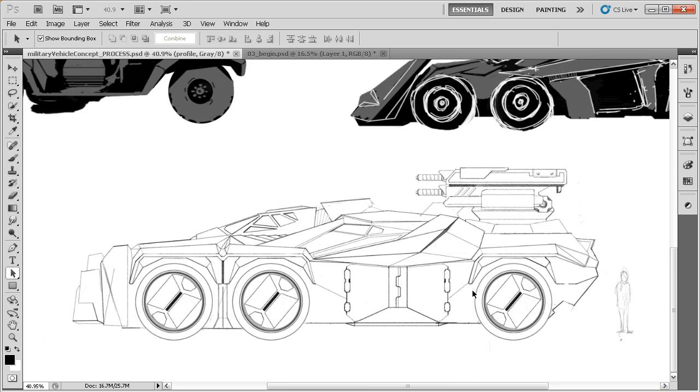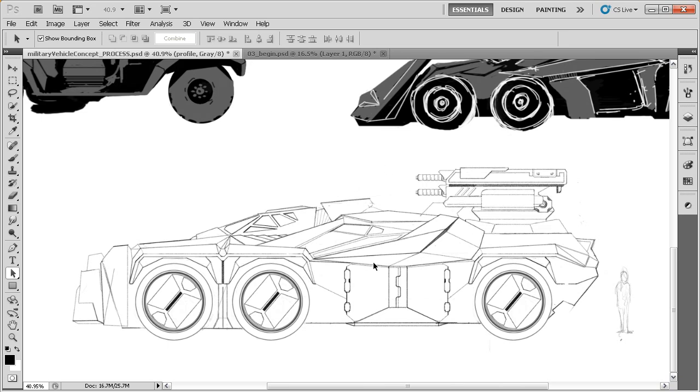As I translate this into a three-quarter view, this could change. Some of these details that I've drawn here in the profile view may not work out once I begin drawing this in a three-quarter view. Remember, a three-quarter view is going to present us with a view of several sides at once: the front, the top, and one of the sides of the vehicle. So not all of these details that I've drawn in here may work, so this is still subject to change.